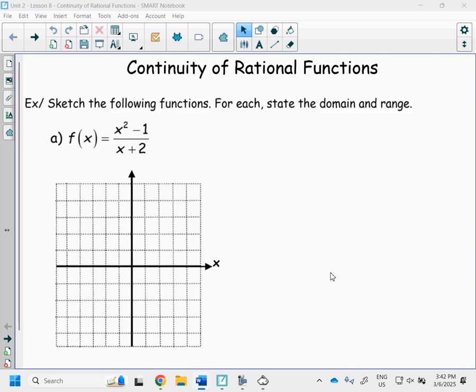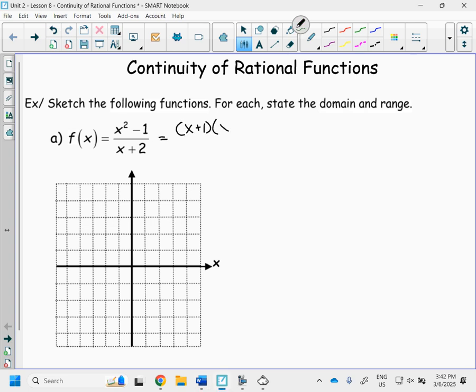Okay, so we're going to start by sketching. Sketch this function, then state domain range. So we're going to make the same old list as always. Before you start, you probably want to factor the top. Can't really factor the bottom because it's good the way it is. And we'll make our list. So our zeros come from the top. We have 2 of them: -1, +1. We'll put those in as we go here.